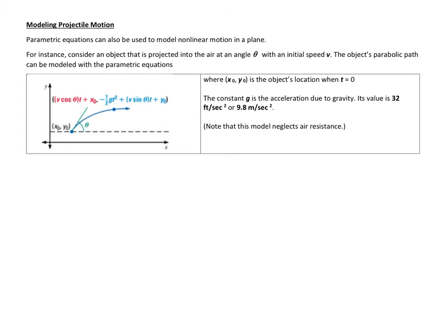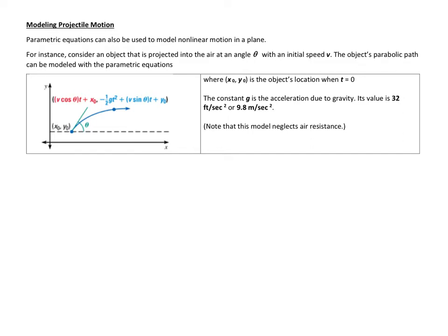Okay, here we are going to see how we can model projectile motion. And it says here, parametric equations can also be used to model nonlinear motion in a plane. For instance, consider an object that is projected into the air at an angle theta with an initial speed v.